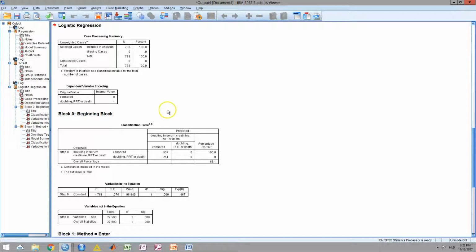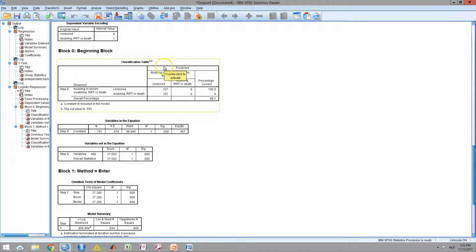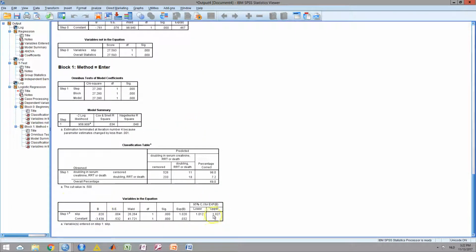Alright. So here again, the case processing summary. Basically check that all your patients are included. This is the coding for the dependent variable, and here we see that the people who have the outcome are coded as 1, which is what we want to have. And at the bottom we find the interesting table, which says variables in the equation. Here, this beta is the log odds ratio.